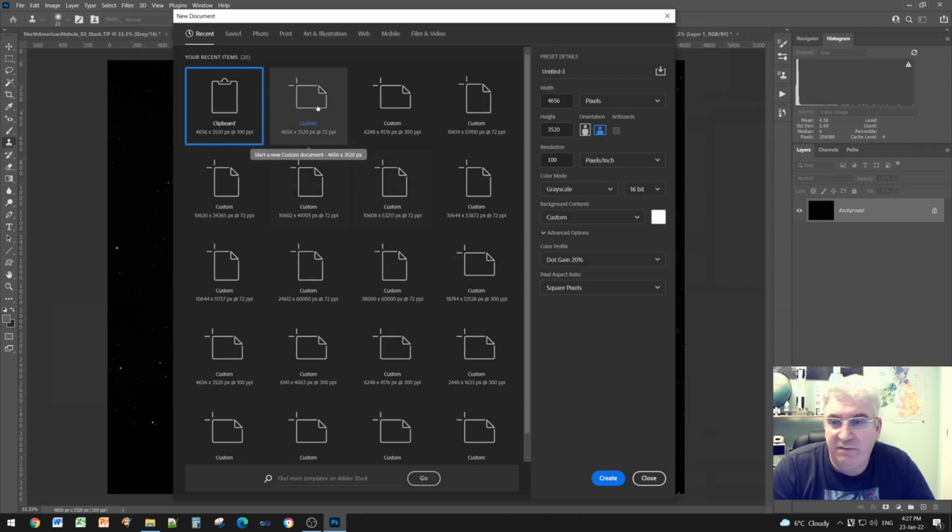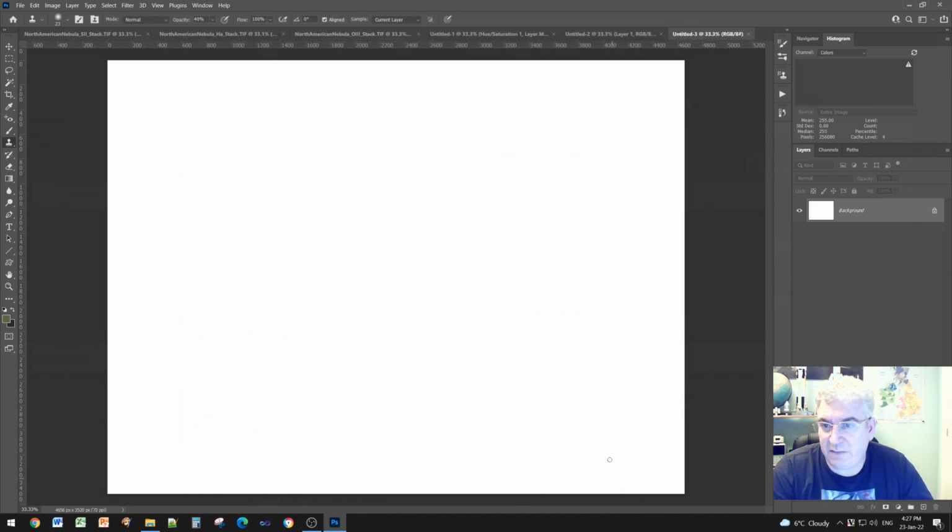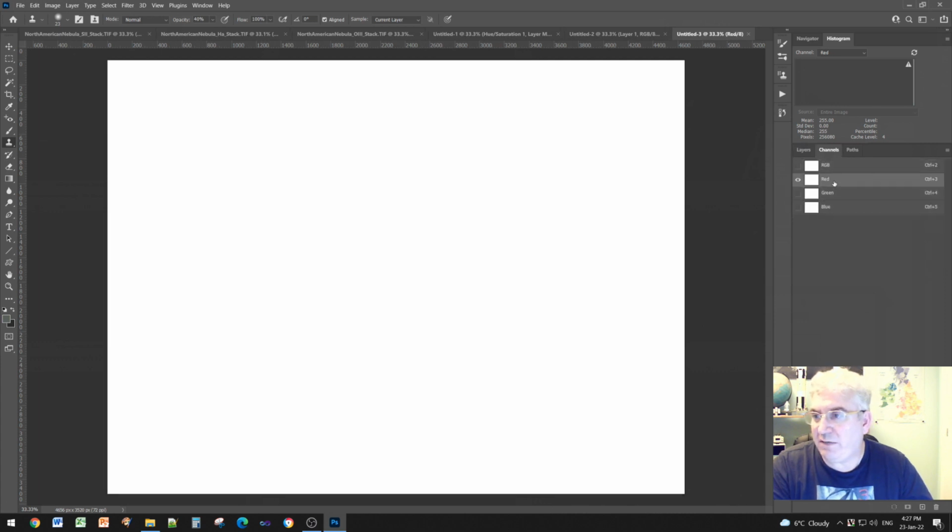same size again, but RGB color, same as before, and I'm going to go into the channels again. Now what I'm going to do here is I'm going to combine them as red, green, blue, but they're going to be sulfur, hydrogen, oxygen. That's clearly not going to give real star colours.